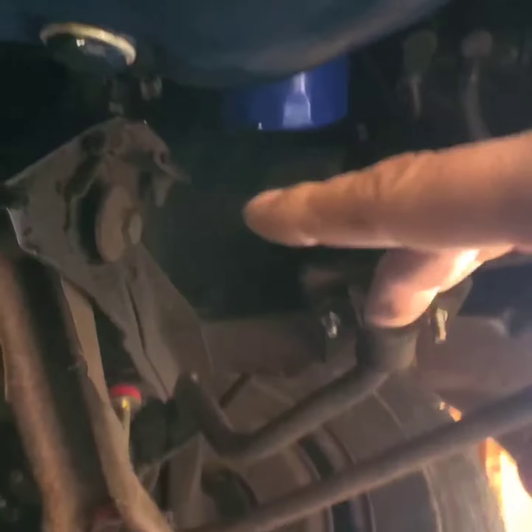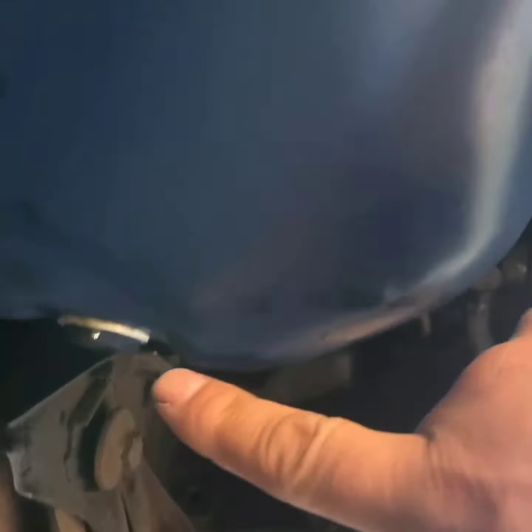All right, so we find ourselves below the 73 and the 351 Cleveland, and it's leaking a little bit of oil, and you can see some right over here on the drain plug and some over here. So what I'm thinking is that maybe some of the bolts on the perimeter got a little bit loose. I don't know if you guys could see it. I'm gonna just tighten them real quick, and hopefully that's what it is, because everything else looks pretty dry actually. And we'll go from there.